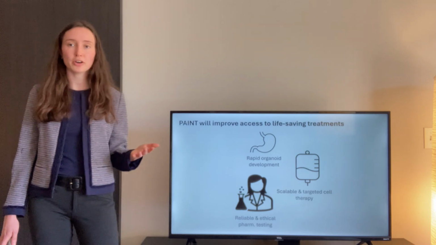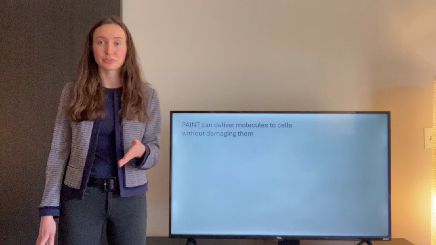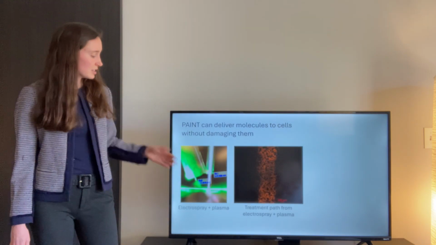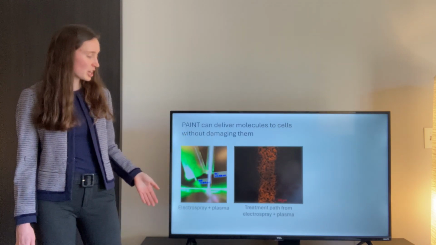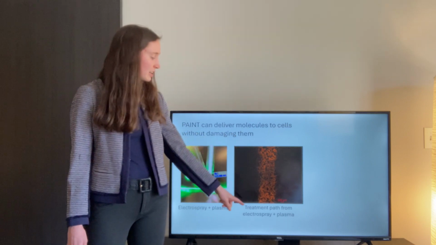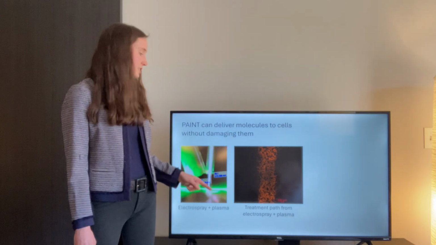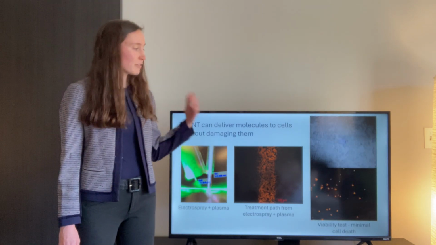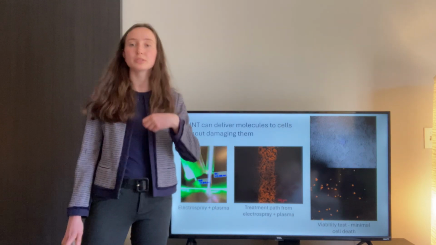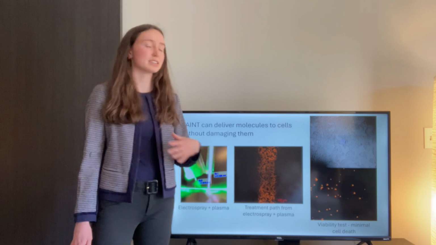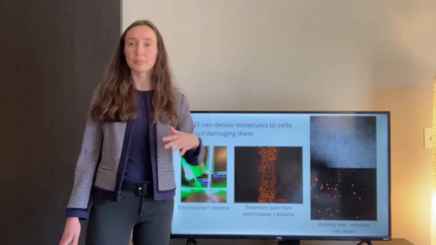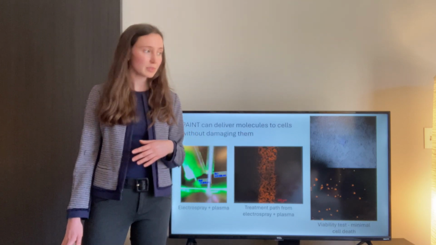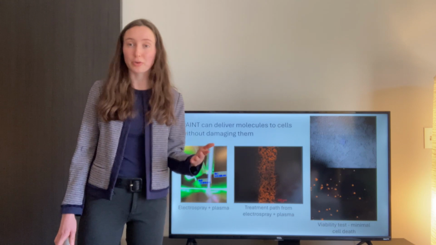Now, in our lab so far, we have demonstrated that PAINT can deliver molecules to cells while keeping them alive. So you can see here this image of the plasma jet and electrospray jet. And right here, we demonstrated the delivery of just a fluorescent molecule to cells in a straight line path. We have also been conducting viability testing, where we use a certain stain that only stains dead cells to see how our plasma treatment affects their viability. And we found that there's very little cell death, which is great for the future of this device.